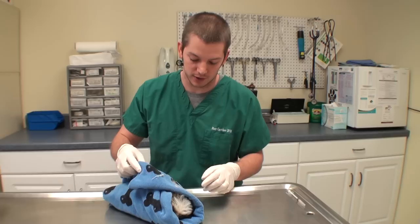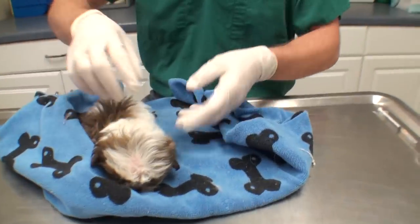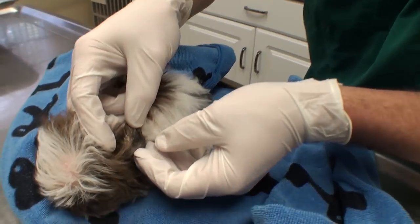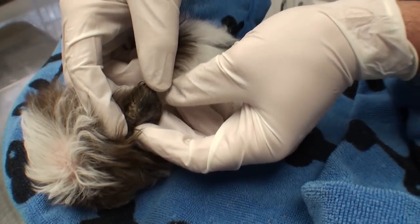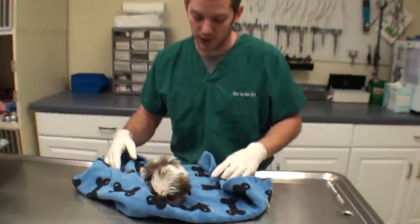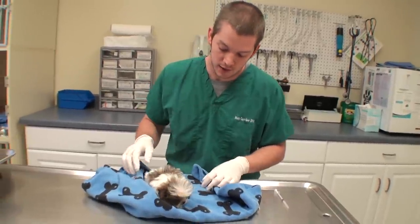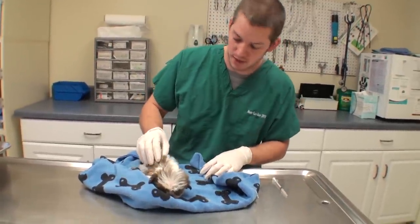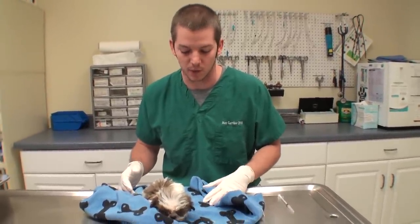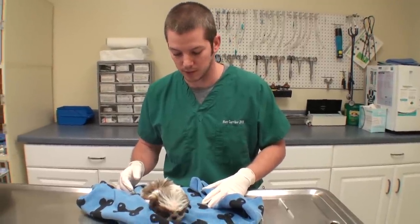We gave him a bath earlier, and then I started wondering if he has mange, and I already showed you these ears. I thought it was just a staph infection, but they're really crusty. Once we got him a bath, we could kind of see a little better. So I scraped him, and he has sarcoptic mange, which is contagious to people, and will really do a number on puppies. So I'm gonna start him on some meds, give him a little shot, which will start fixing him up from this mange, and just continue supportive care over the next few days. And the mange usually takes a couple weeks to really clear it out. So he's still got a long road ahead of him, but we're gonna keep helping him along the way.